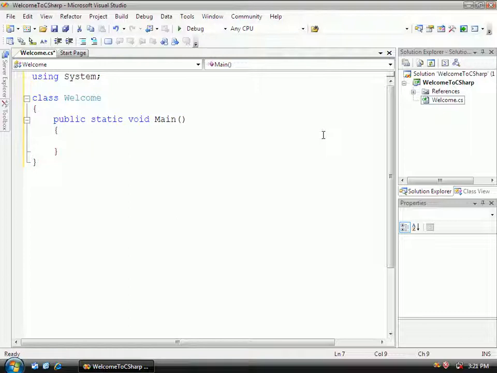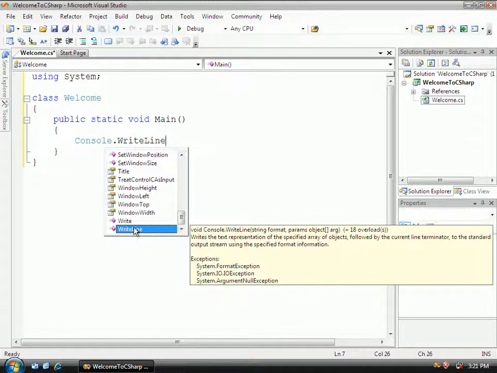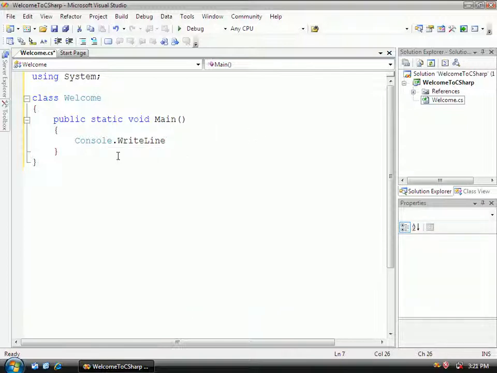So what we're going to do is invoke the console class. The console class is the set of functions and variables and all that stuff that are going to communicate with the actual command terminal in Windows. So it's going to be console.writeLine. And you can also see how Visual Studio is attempting to finish out my lines for me. We're going to take a look at this kind of stuff a little bit later. So we have console.writeLine. Now writeLine is going to be a function, and it's also going to end with a terminated semicolon. Inside here we just put simple quotation marks, and then we could just say welcome to C#.